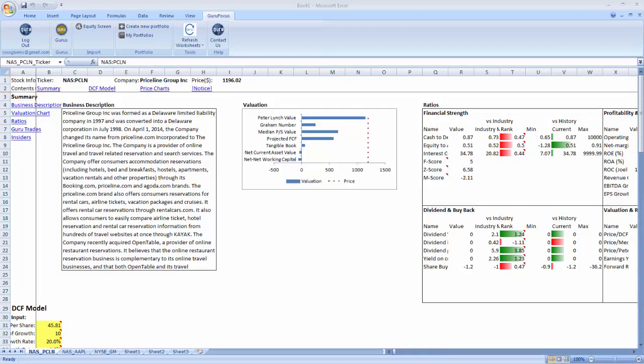But what I want you to notice is it's added these stocks to the spreadsheet we already had, in tabs. Down here at the bottom of the screen, notice we have one tab for each stock. Not only did it keep the GM we were working with, it added one for Apple and one for Priceline. And you could change one of these sheets to notes or whatever you wanted to put in there, and create this living document.